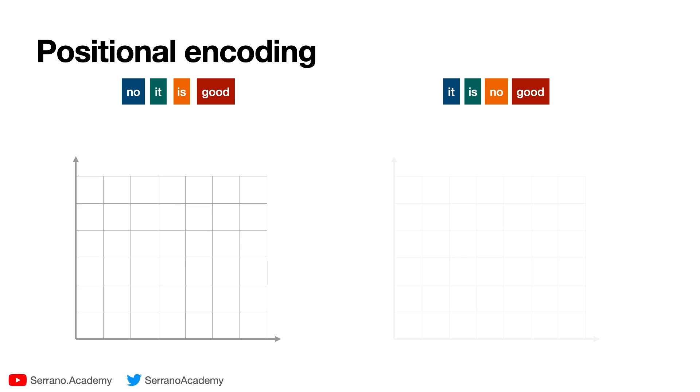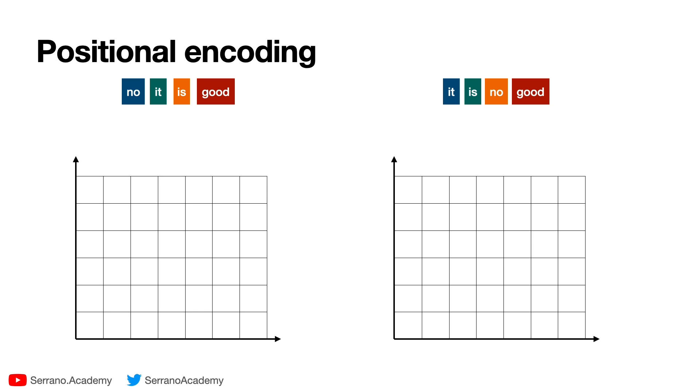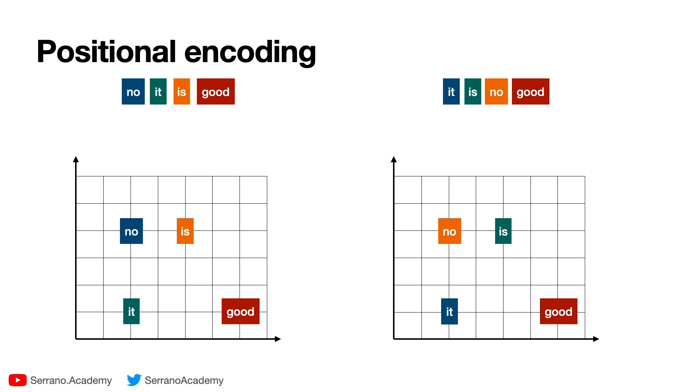So what is the first thing a transformer does? It puts them into embeddings. I'm going to show the embeddings here as two-dimensional, meaning that each word gets sent to a pair of numbers, the horizontal and vertical coordinate here. In general, embeddings have a lot of dimensions, which means each word gets sent to a long vector of many numbers - could be 500, could be 1,000 or even more. But for illustration purposes, we're going to do them in two dimensions.